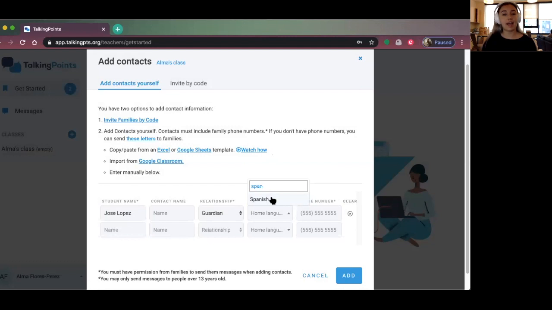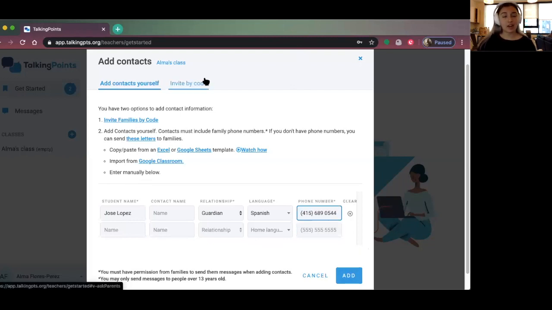And we typically tend to add a few languages every school year. But if there are ones that you're really passionate about, you have a ton of families, please make sure to let us know about that in the form, and we can look into adding that for you. And the phone number is very important, obviously, because most of the communication from Talking Points comes through SMS text messaging. This means that families don't have to download anything, they don't have to sign up for anything, and they don't have to jump through any hoops to be able to communicate with you. As soon as you put their phone number in here, you'll be able to communicate with them automatically.